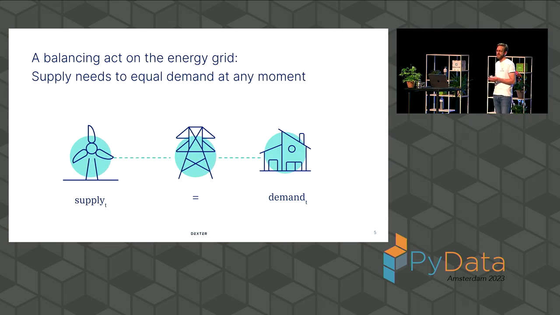But this comes with a big challenge. And this challenge is about balance in the grid. So the energy grid needs to stay in balance at any moment in time. Supply needs to equal the demand. The amount of energy going into the system, into the grid, needs to be the same as the energy that's consumed. And if this doesn't happen, you get a drop in the frequency of the system. And only a small drop in the frequency, or rise, just over a quarter percent off, this can already make devices break. And ultimately, this can lead to a blackout.